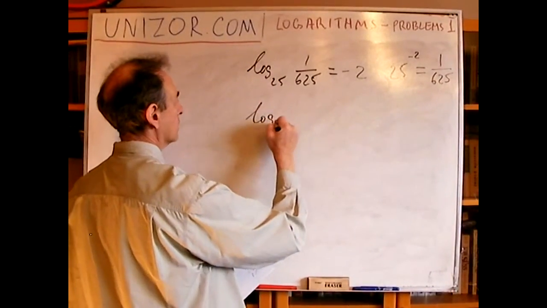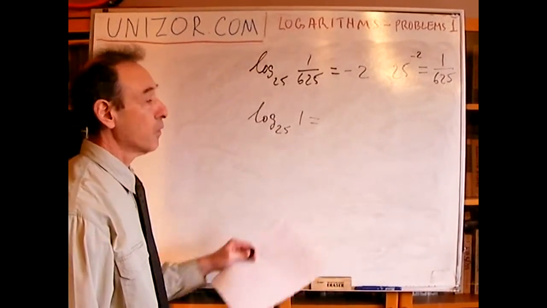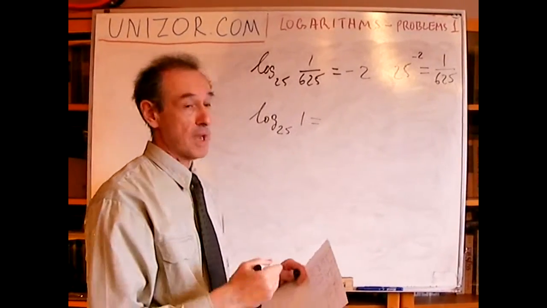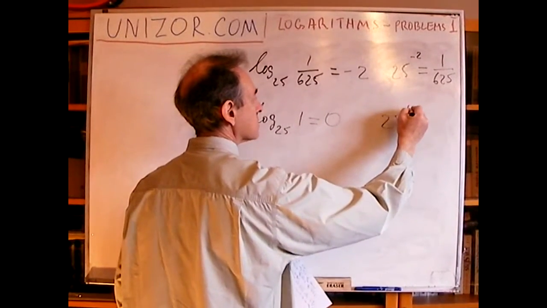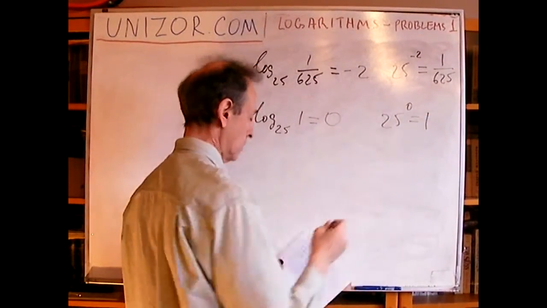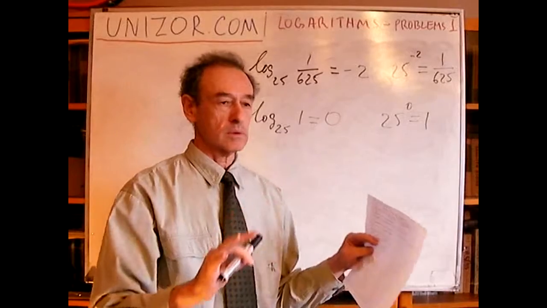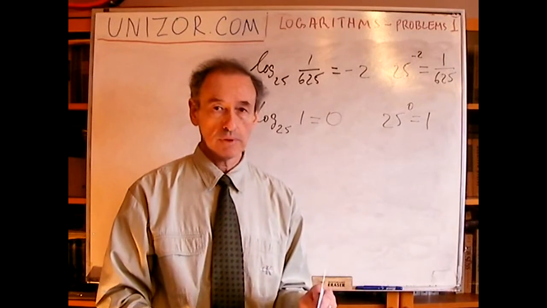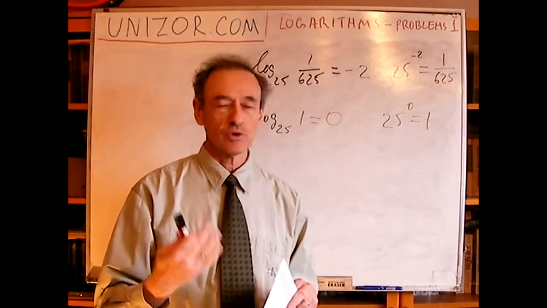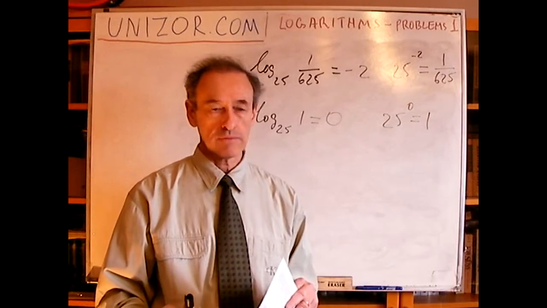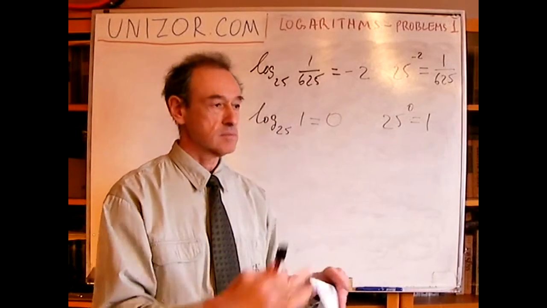And the last one, which I'm sure everybody considers an easy thing, the logarithm of 1 base 25 or base 1/2 or base anything would always be 0, because any base to the power of 0 will give 1. So this was the last problem, and again, the whole lecture is short and simple, and its only purpose is to basically inculcate into your minds the definition of the logarithm. It's just a different notation for exponent. If you know this, you know that.